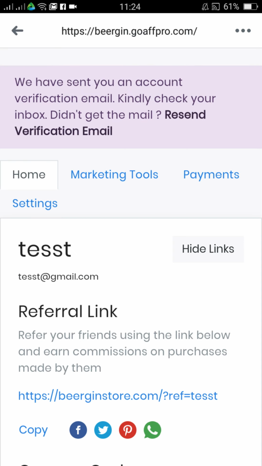Now, once you're done advertising that product or posting that product on your wall, if you are serious about making money, you can do this over and over for each and every product. So let's say you want to advertise a makeup, you just have to repeat the same process.